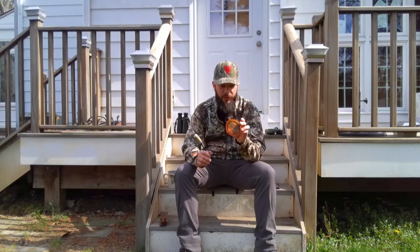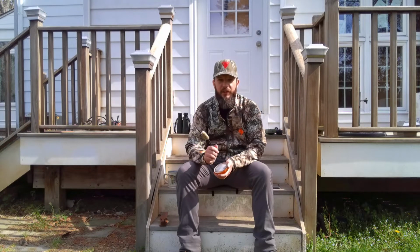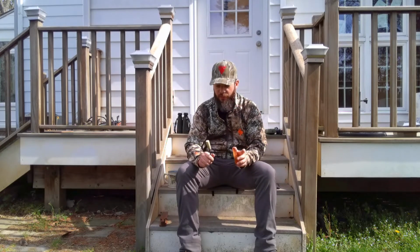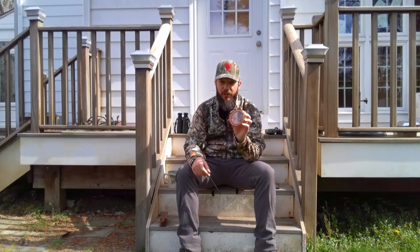So what's awesome about this is it does cut wind. You are able to make very subtle sounds on it, very loud sounds on it, very intermediate sounds on it. It's less movement than a box call, and you can just set it on your leg and call. You can use it a million different ways, but what's really cool is the fact that you can use a different striker of a different material and make the call sound completely different. So you can carry one of these and 3 of these that don't weigh anything and have 3 different calls essentially.